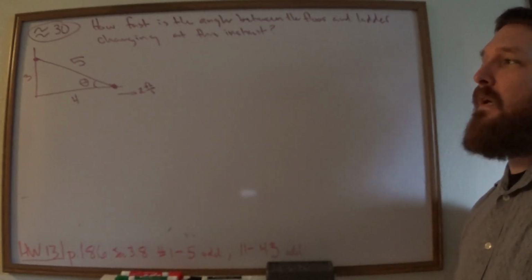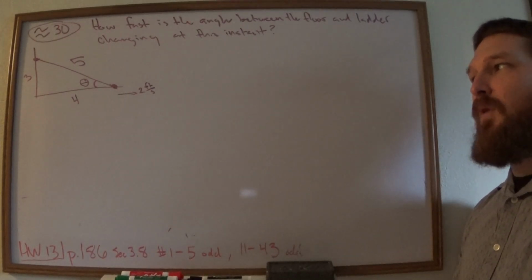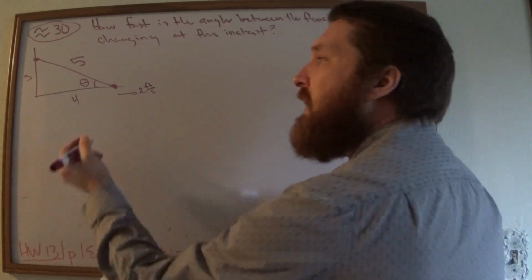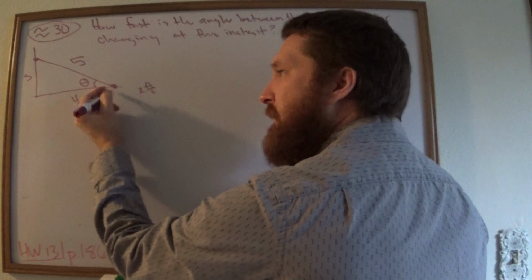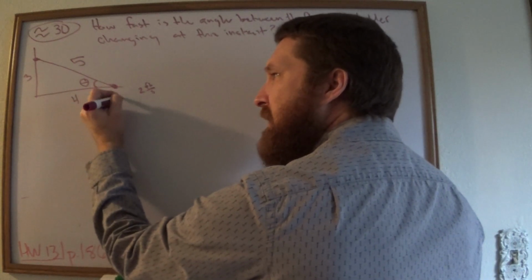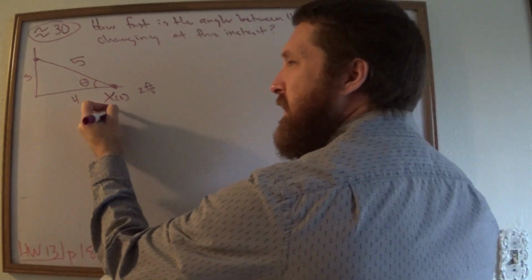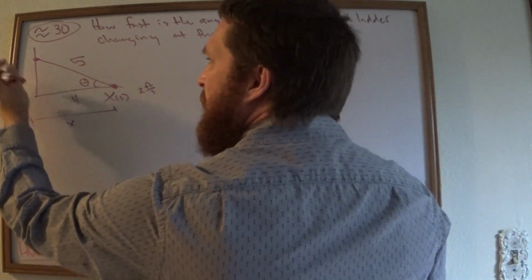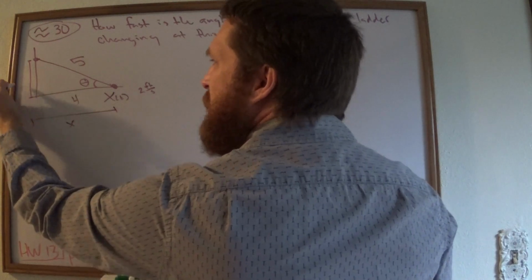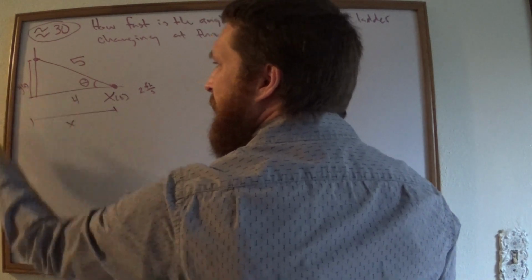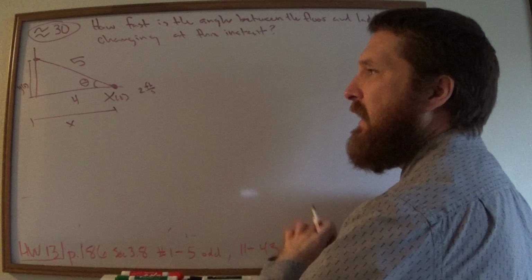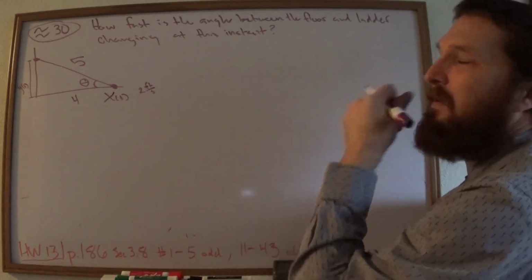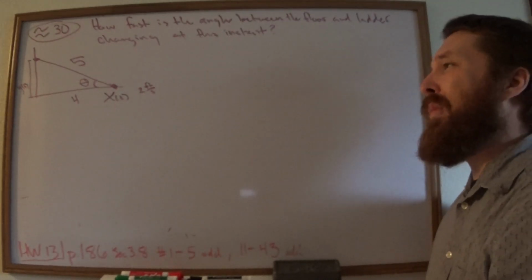What you have to do is say, hold up, no, there's movement, so I better give some things some names and think of them as functions of time. I'm going to use the same functions as before. I'm going to say that this movement down here is x, and so this length there is x of t. This length here is y of t. Okay? And now, given that one of those is x and one of those is y, what trig function would you like to use?